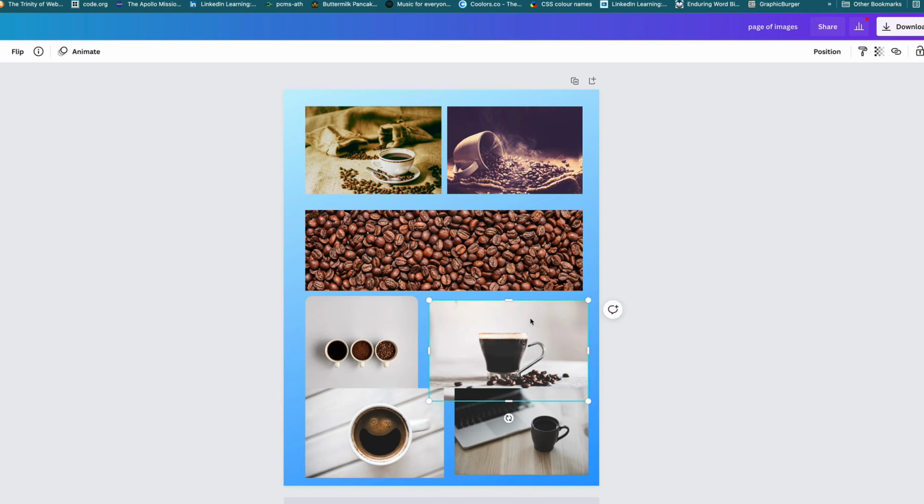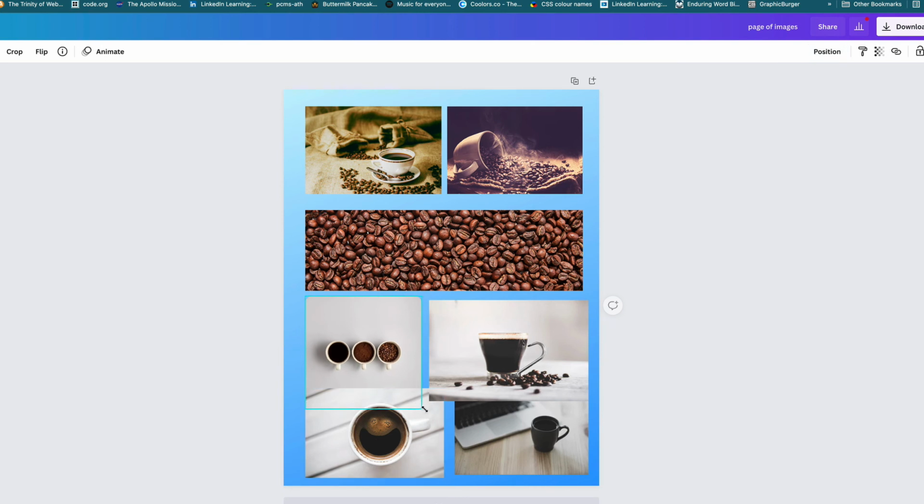Okay, well, click the one you want and go up here to where it says Position, and I want to bring that forward. All right, and so still didn't get it all the way where I want it to be. I think I want that to be like on top of all of them. So I'm going to bring it forward again. Oh, there we go. So I can keep clicking. Now it's like it's the one in front.